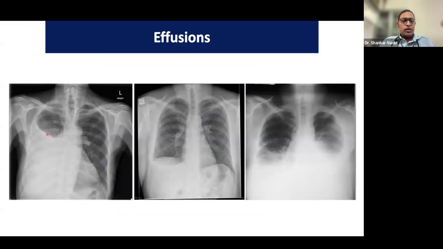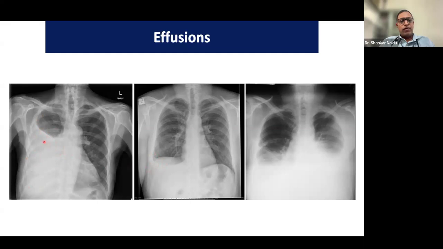So here, as you can see, this is a massive right-sided pleural effusion, where there is a lot of fluid accumulated in this right pleural cavity, covering nearly 2/3 of the right thoracic cavity and probably compressing and collapsing the right lower lobe and middle lobe. So this is what I was saying, the blunting of the CP angle, which might be the earliest sign of a pleural effusion.